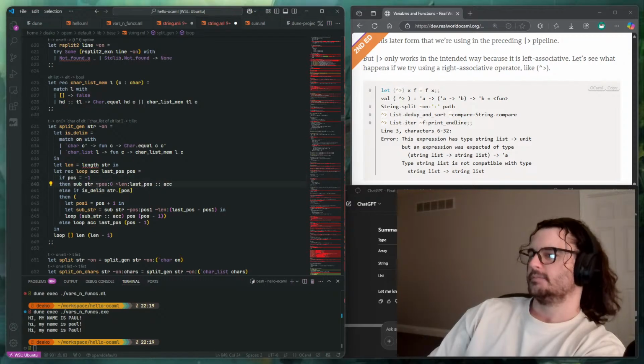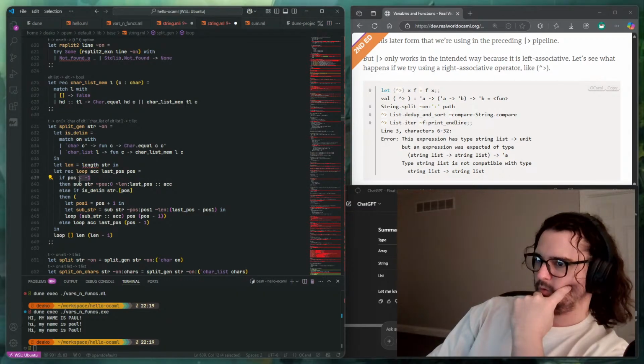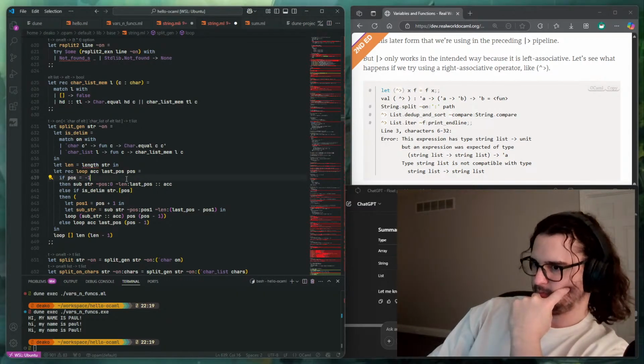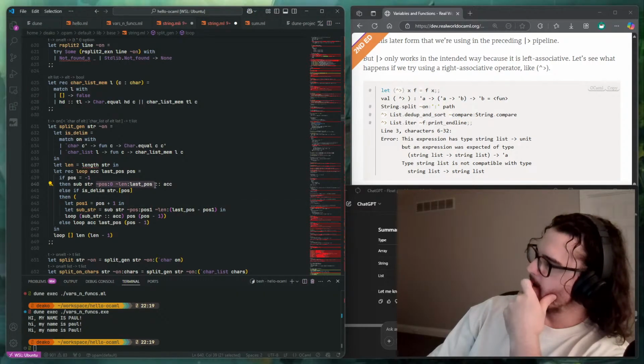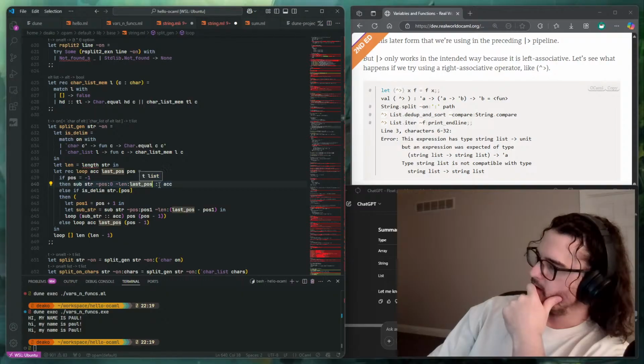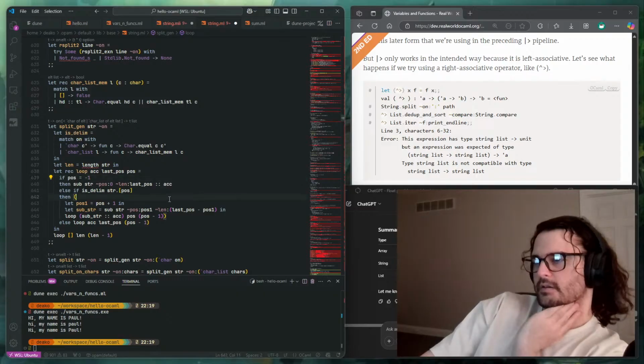And it seems like that's prevented because when we reach this condition, we still need to append last position because it's lagging behind a little bit.